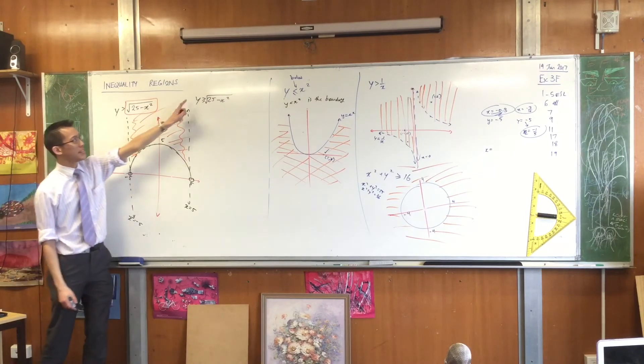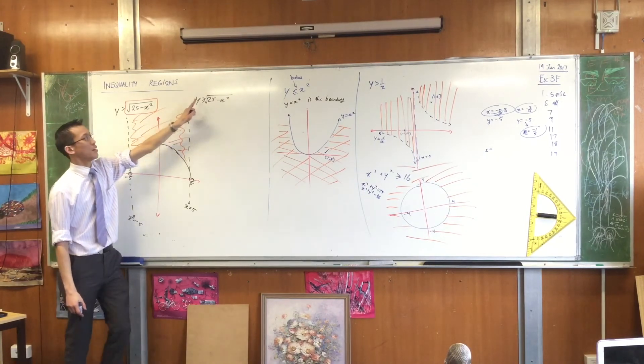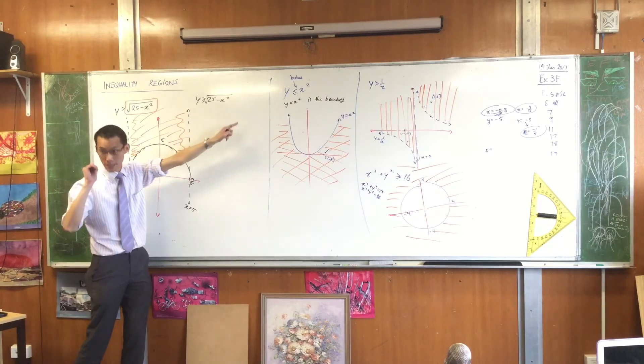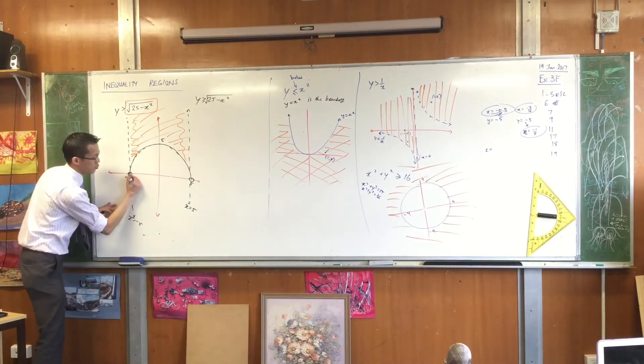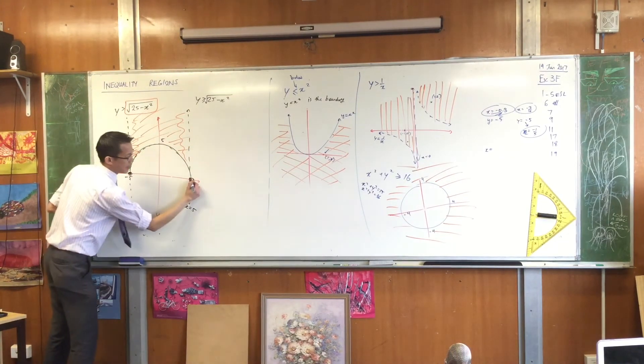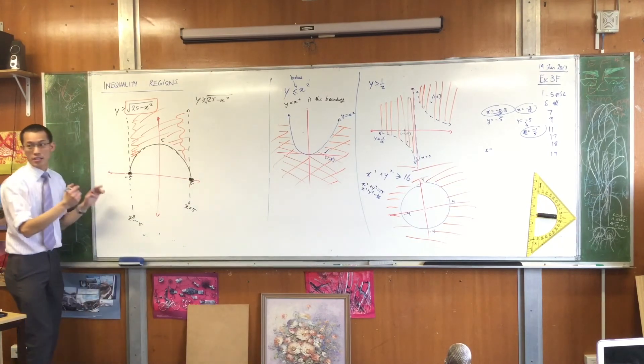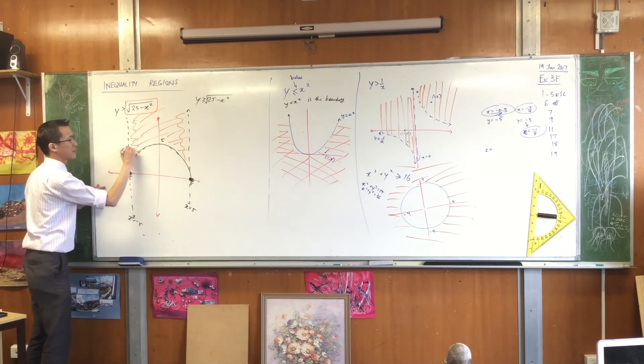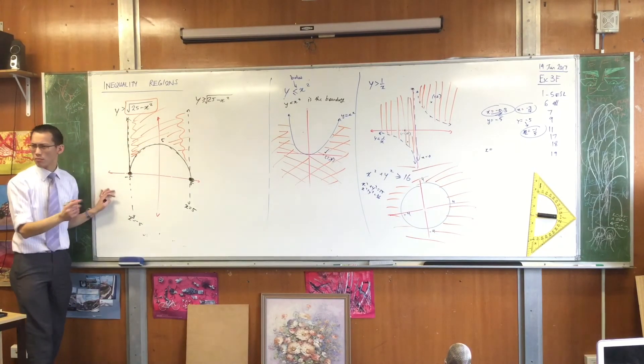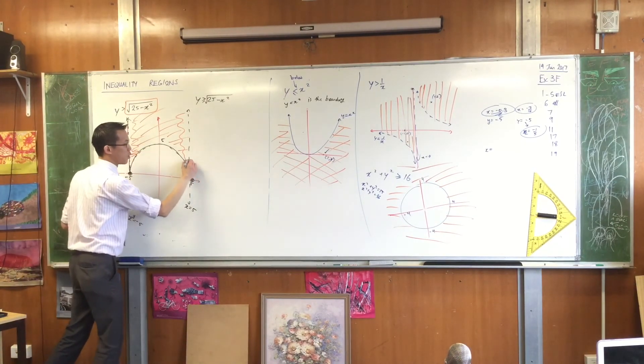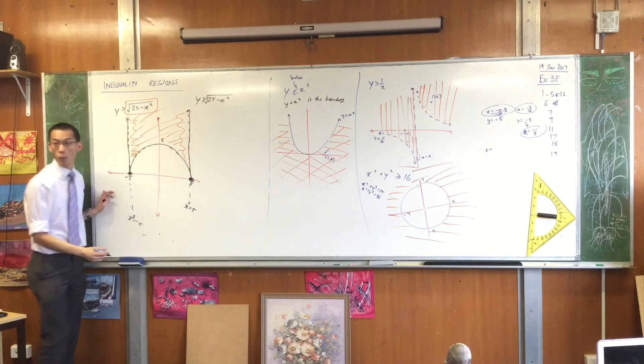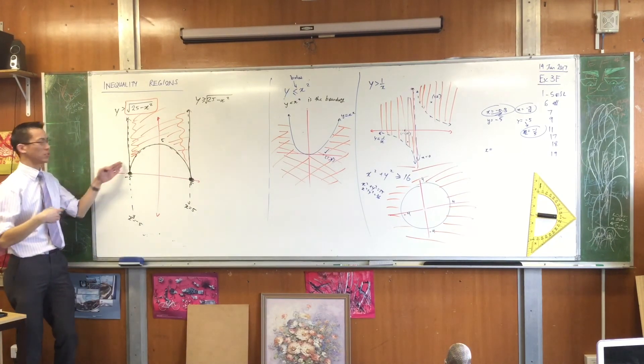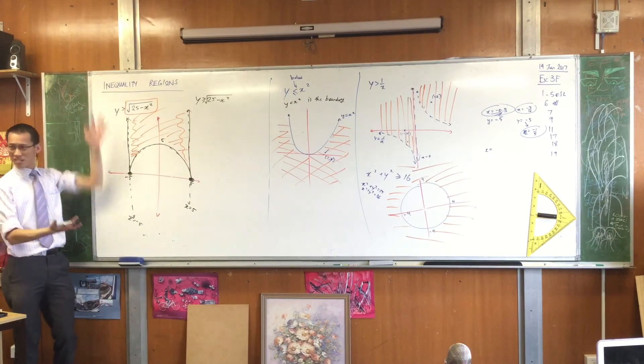Look, is 0 greater than or equal to the square root of 25 minus 25? And the answer is, yes it is, it's exactly equal. So this would be included, and then this would be included, and if you extend that logic, look carefully, therefore all of this will also be included, right? And all of this will also be included because the right-hand side will always be 0, and the left-hand side will just increase and increase forever. Does that make sense?